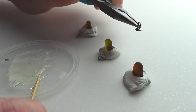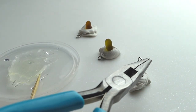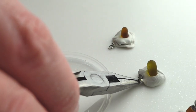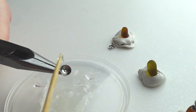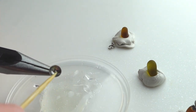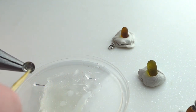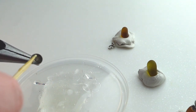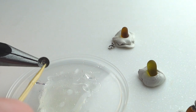And then we just pop it on top of our sea glass piece like a little hat. And you just adjust it so that it sits the way that you want it to. There we go. So we repeat that same process then for the other two sea glass pieces. Pop the epoxy in, give it a swirl around, make sure you've got good coverage. And then scrape off the excess.